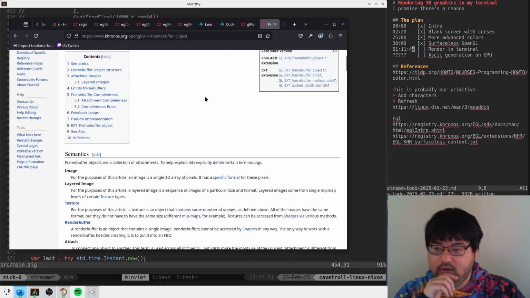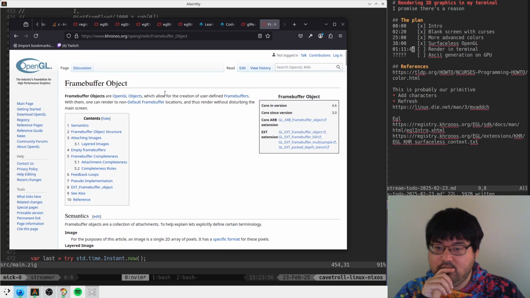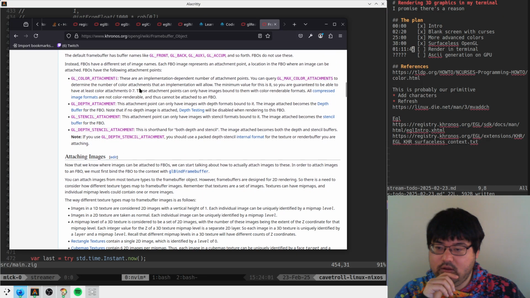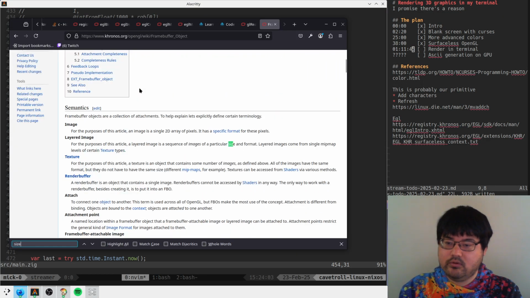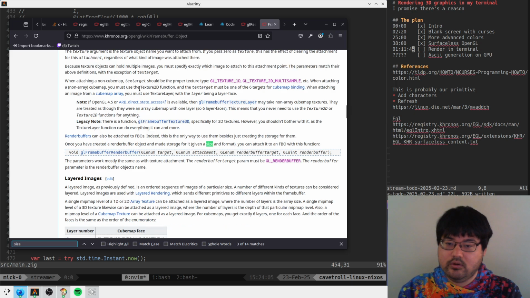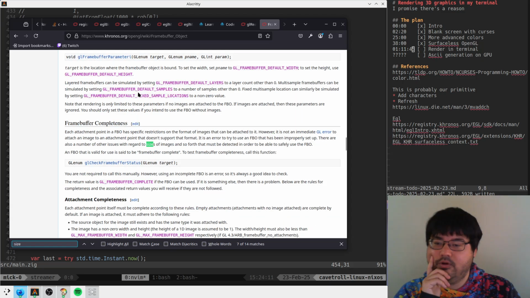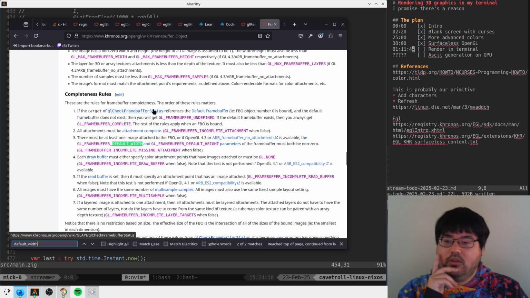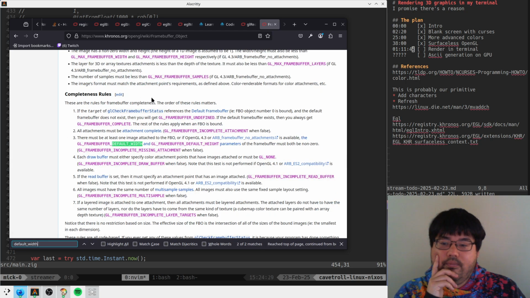Like, is there... There was something here like default size? Default width? Okay.